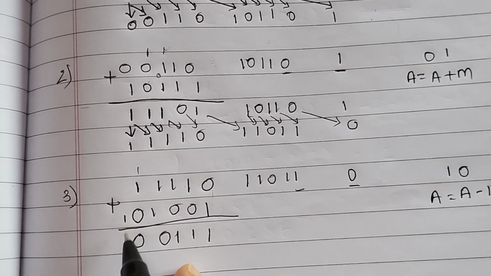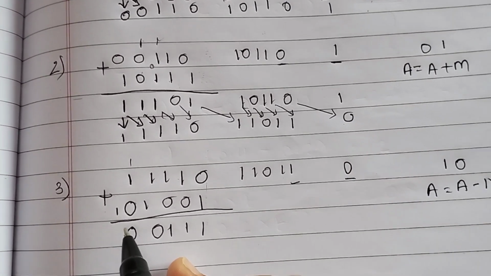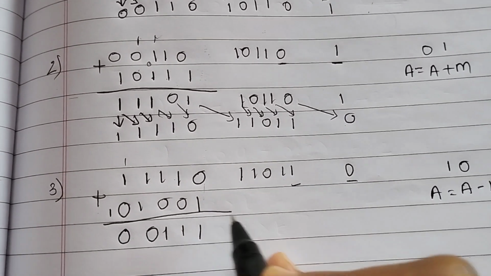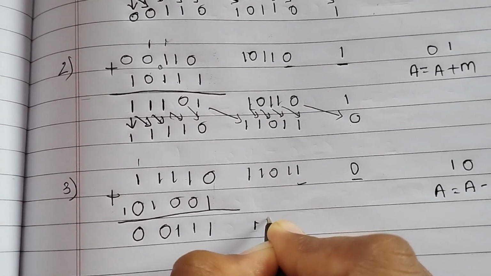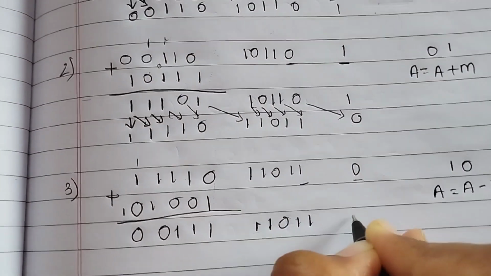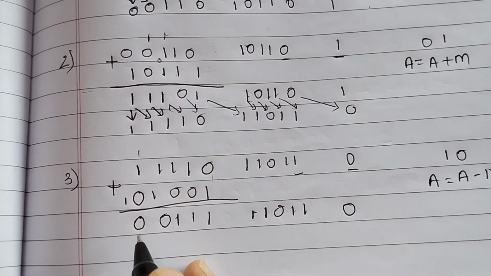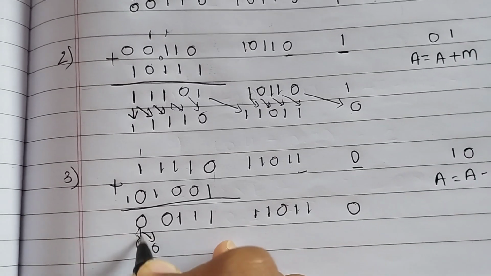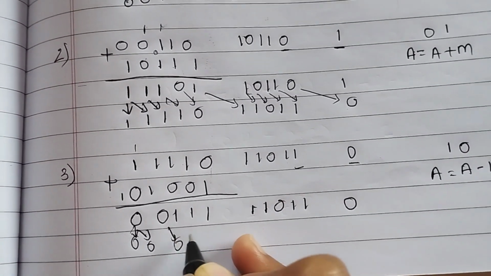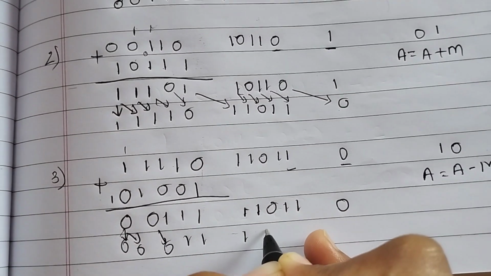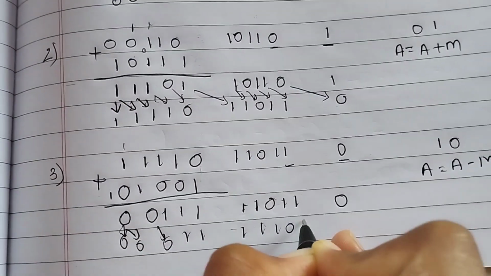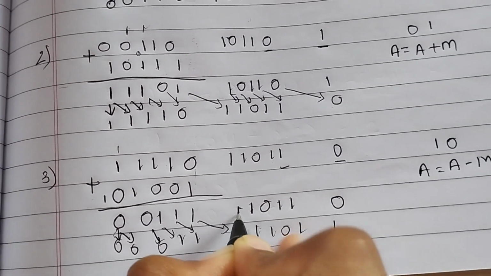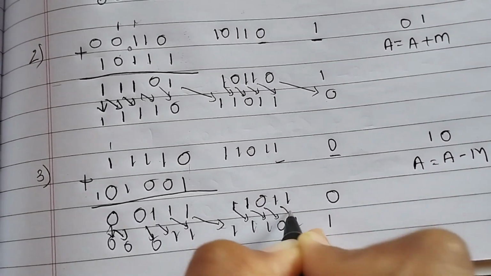Here we do not put the carry, because we want a 5 bit number, so don't consider the carry bit. So Q is written as it is. Now we perform right shifting. So this 0 and this 0. Now 0 1 1 1. We only do right shifting of all bits here.